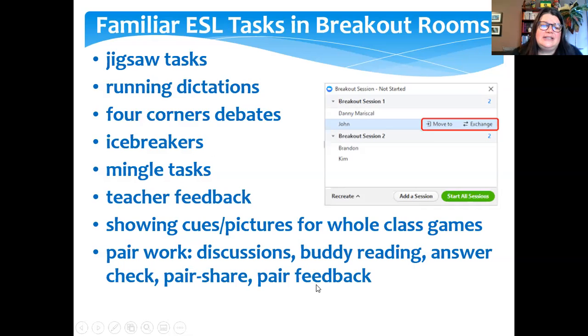I've done this a lot with many different tasks. I mean, it works for grammar, checking the answers to a worksheet. It works in pronunciation where they listen to each other do tongue twisters, or they work together to create a tongue twister with target sounds. When they have to create example sentences using a target vocabulary word, so much pair work can be easily done in breakout rooms.